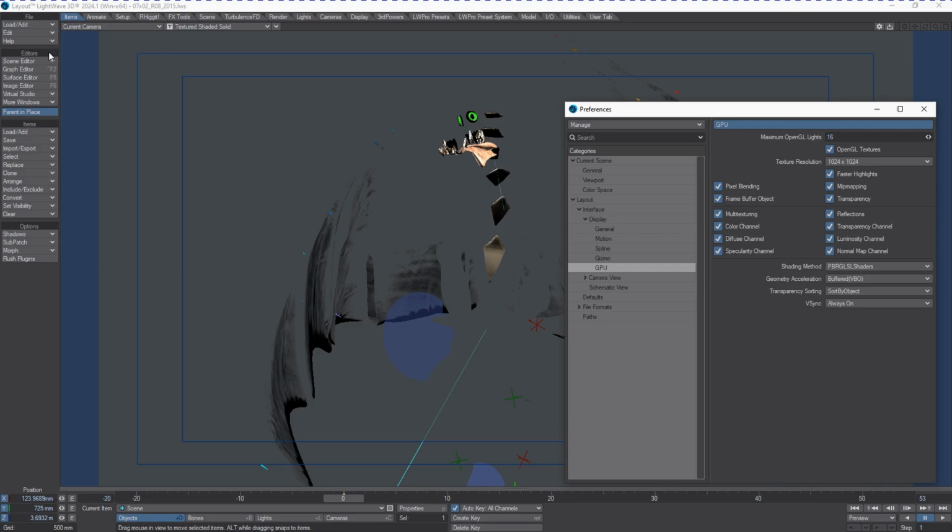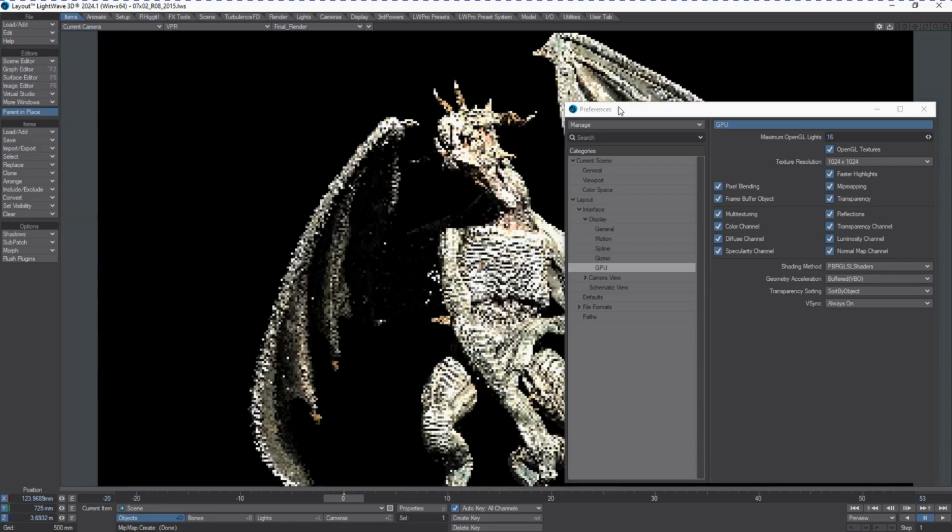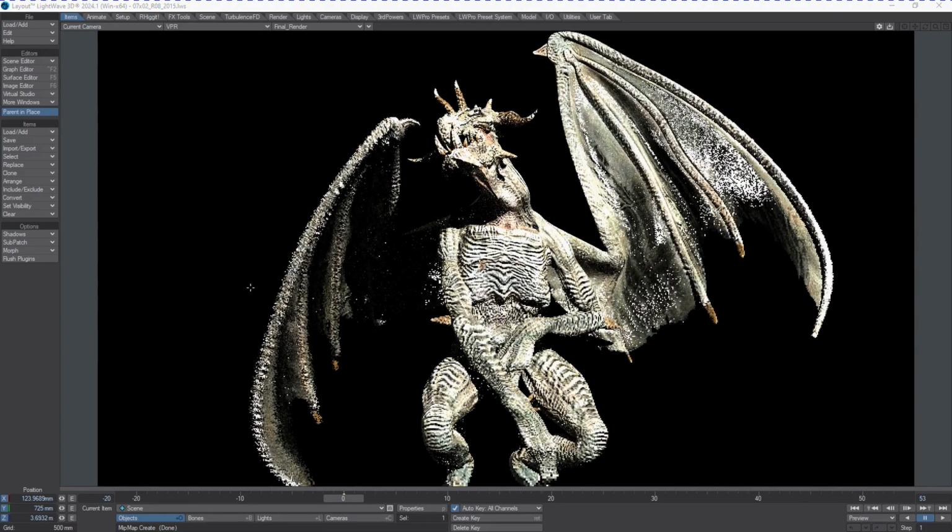So let's go take a look at the VPR results for this. And first thing we're going to note is that because the light system has changed, the original area lights and other things are really hot. And we've got some pretty interesting issues here with him having excessive bump mapping that needs to be turned down. And just in general, he's really overexposed.